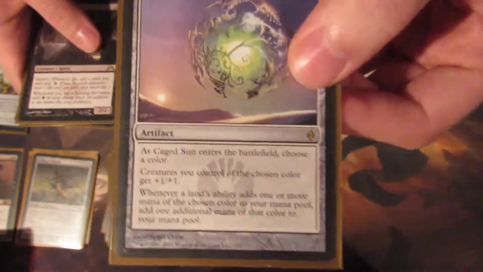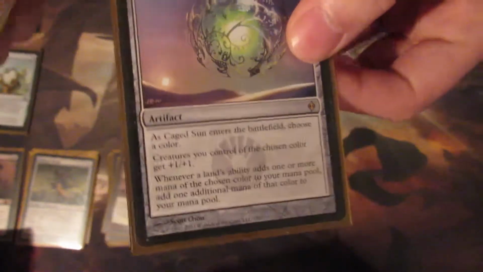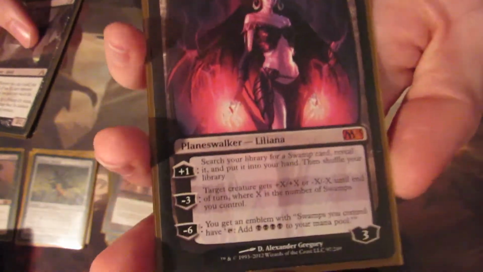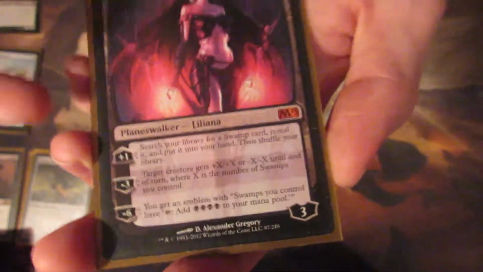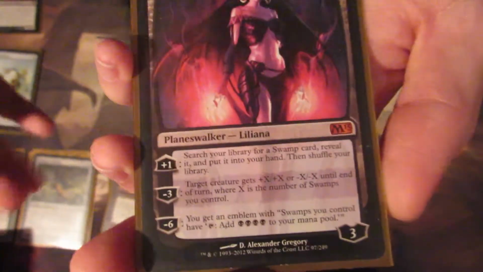However, Caged Sun does not give that benefit to our opponents. It does cost 1 more though, but it also doubles our black mana production, and only for us. And then finally we have our mana quadrupler, which is Liliana of the Dark Realms. A lot of times you're going to be +1ing her because we're actually only running 28 swamps in the deck. So she actually helps get those swamps out because we try to run as few lands as possible without mana screwing ourselves.